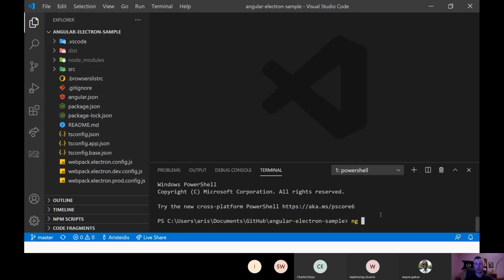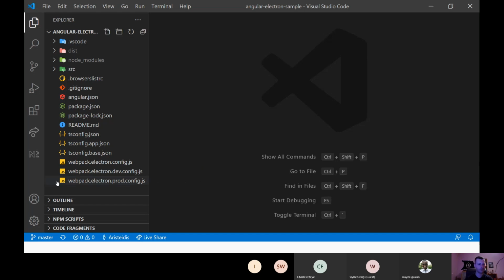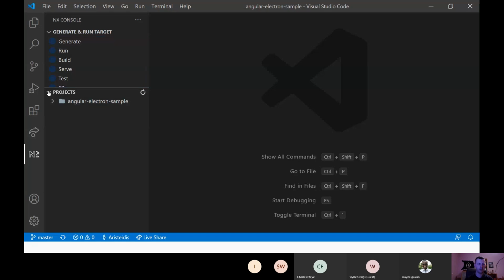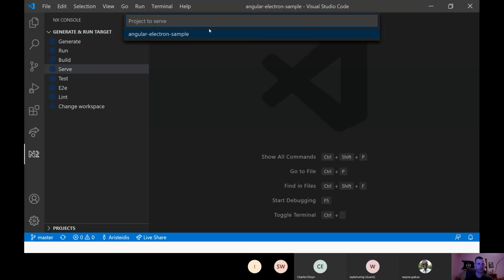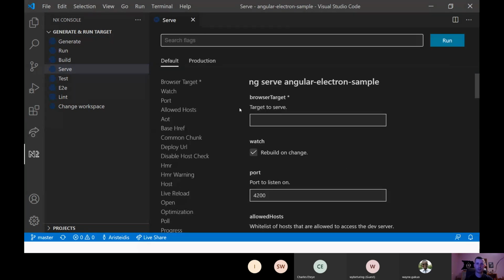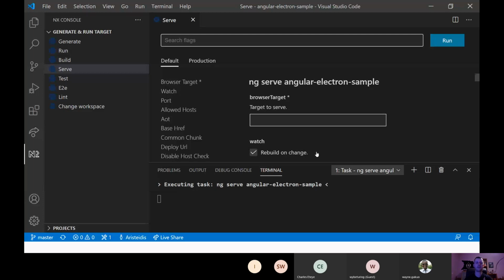If I run the application using ng serve, or, you know, I'm a fan of Visual Studio Code extensions, and I use this one, NX Console, which has many goodies. I will serve it. Okay, run. This extension is made by narwhal.io, by the way. So the application is built, usual stuff, if you know Angular.